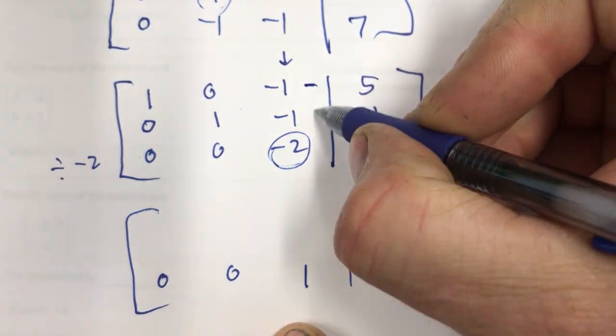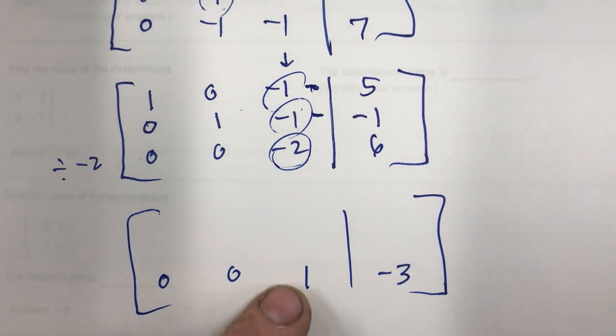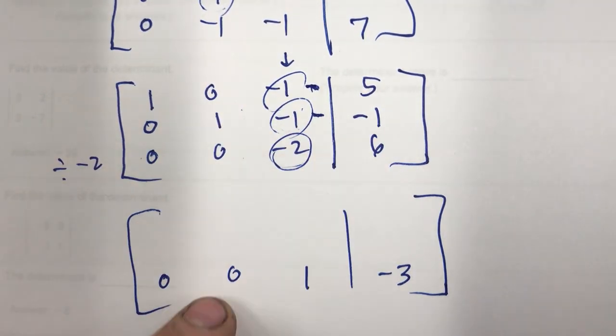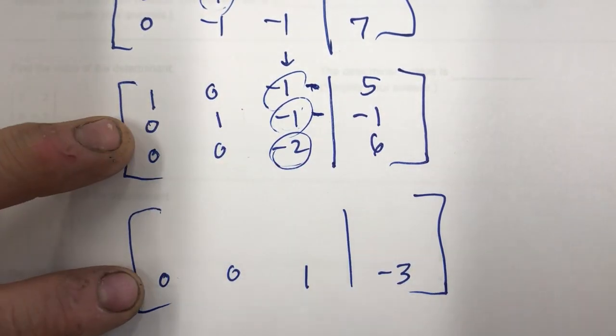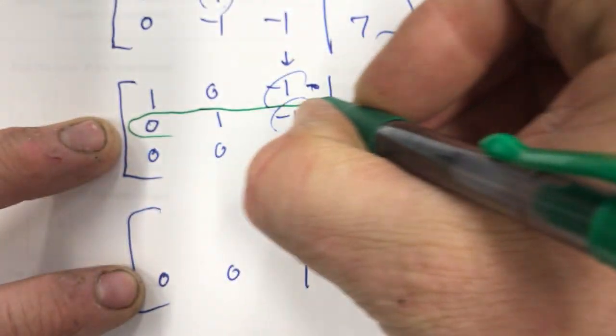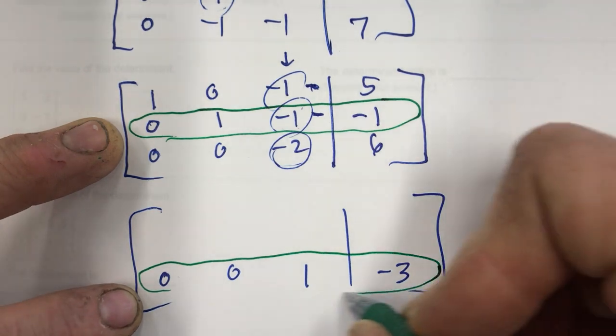Now these two right here need to be zeros. Well, there you go, I got a 1 here. 1 plus negative 1 would be 0. So I'll just add that row with this one, and the same thing on the top. So in the middle here, let me circle them so you see what I'm doing. I'm going to take this row right here, and we'll add it to this row right there.